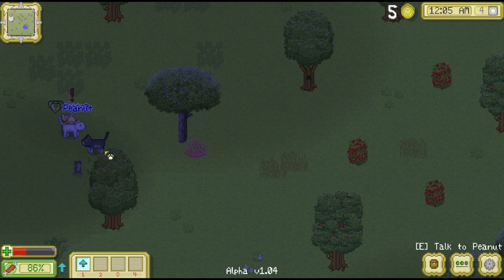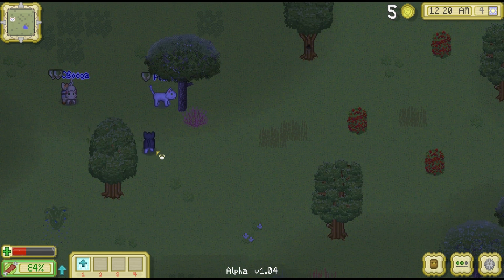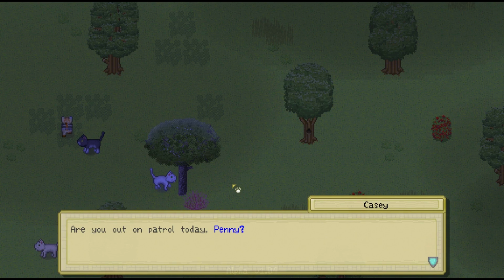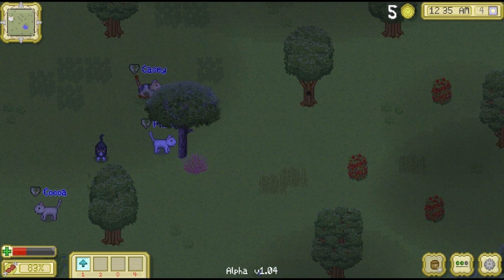And hey, wait a second. You're all just standing around here. Why don't you help me out? Little Peanut and Coco. Oh my gosh. Our army is so lazy. Coco and Casey. Can I talk to you guys, actually? It looks like I can. Are you out on patrol today, Penny? Well, I was, but we ran into a little bit of trouble.